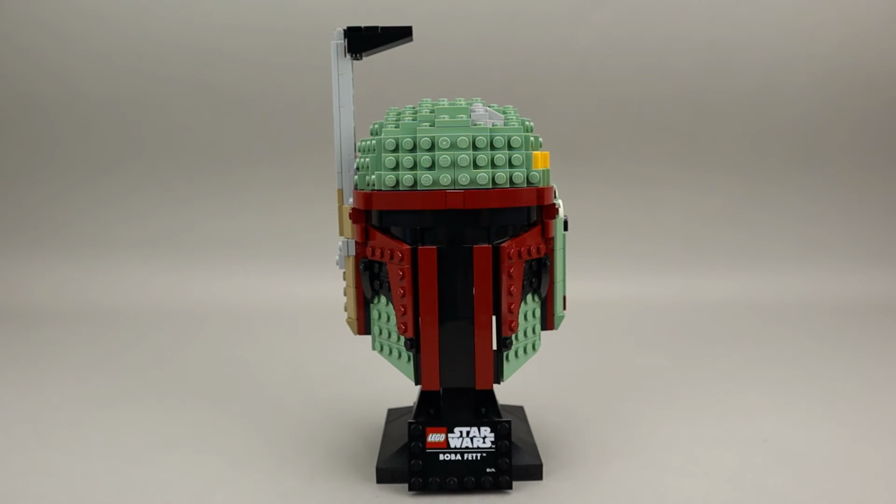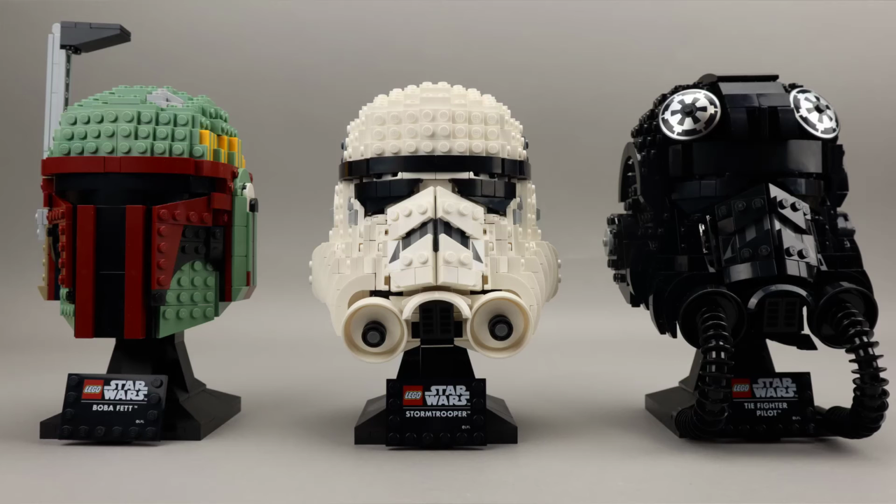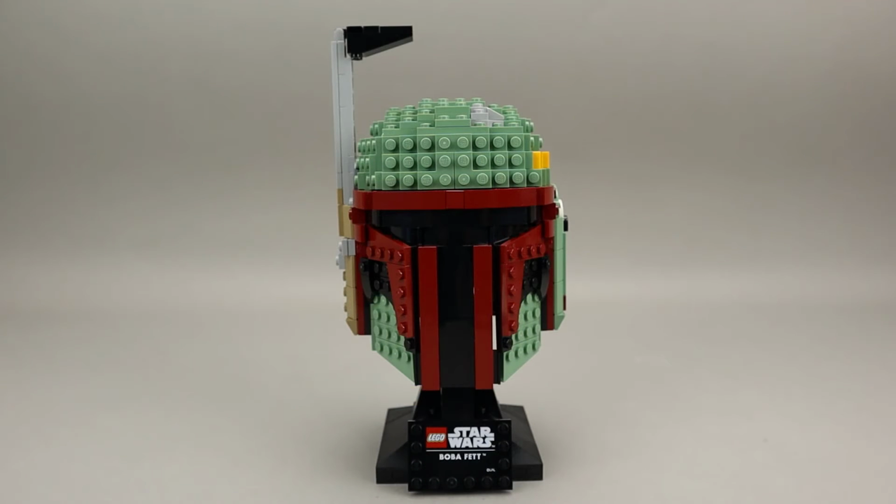Of the 3 helmets, this is probably my second favorite. I kind of waffle back and forth between this one and the TIE Fighter Pilot because the TIE Fighter Pilot just has so much great detail and looks really good as a display piece. All of these look great together and they look really good sitting side by side, and I hope that they continue building these. There's an awful lot of potential for more helmets from the Star Wars universe.